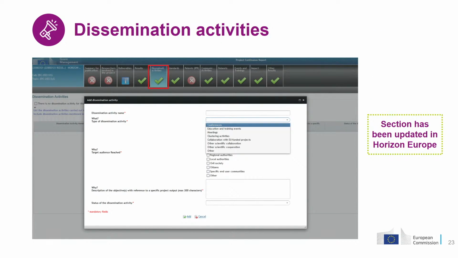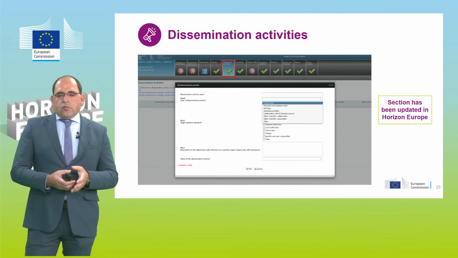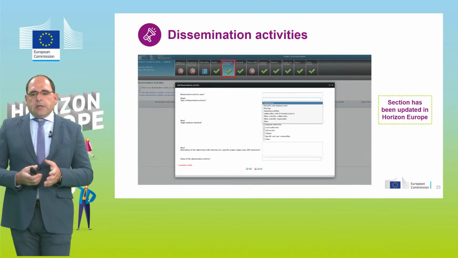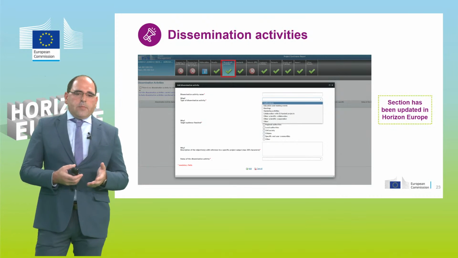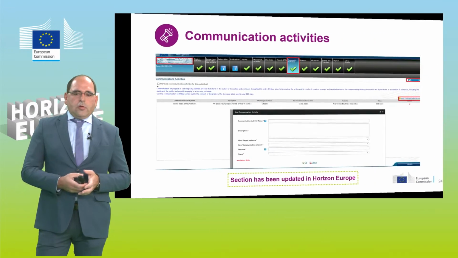Well, the next is a section that already existed in H2020, but it has been redesigned. There is a major change in the question. We have shifted from declaring quantitative information, for example that I have organized 2 or 3 conferences and so many people participated, to now declaring information on a qualitative basis. You need to describe what type of dissemination activities you carried out. For example, if you organized a conference, you can name its title, the target audience, and why you did it, what the aim of this dissemination activity was. And of course the status, whether it has been completed, is pending or something else. This is a qualitative approach, so you just need to describe the main dissemination activities that you have undertaken during your project lifetime.